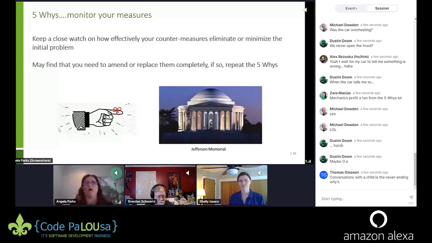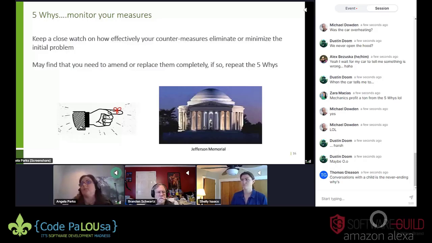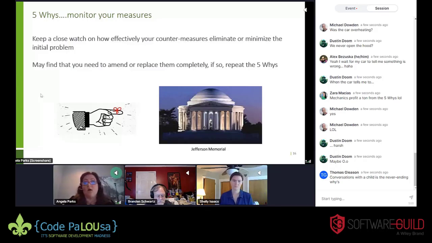So they went back to the 5 whys and revisited again, which resulted in a second and different countermeasure, which resulted in solving the problem. And it also had an added benefit of lowering energy costs. So once you do take action, you want to be very mindful and deliberate of measuring the progress and not being afraid to say, well, we got that wrong. Let's try something different.